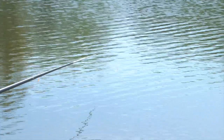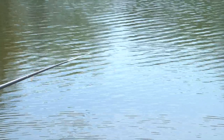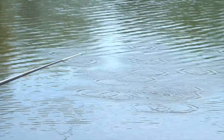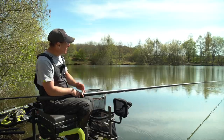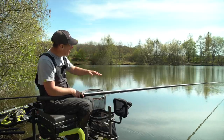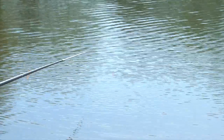But it's just a case now of juggling the depths to try and find the optimum depth. And they will move up and down as the day wears on. They'll come even shallower, and if the cloud moves over, they might come up again. Or if it gets really bright, it might push them down a little bit. But it's a case of just juggling it 6 inches at a time.